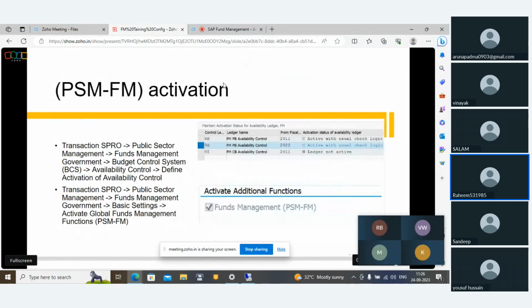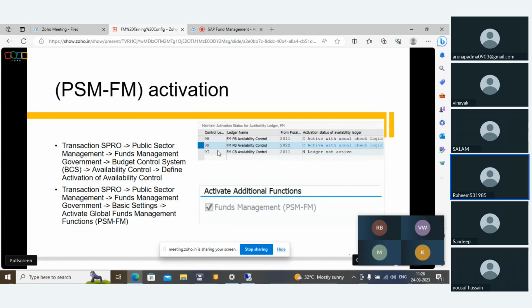Okay, so once we activate the business function, second we have to activate some other part, which I want to discuss here. You can see the first is ledger. Okay, and when you go in this path, you can see some ledger specific ones like 9H and 9I. What is the difference between 9H and 9I?